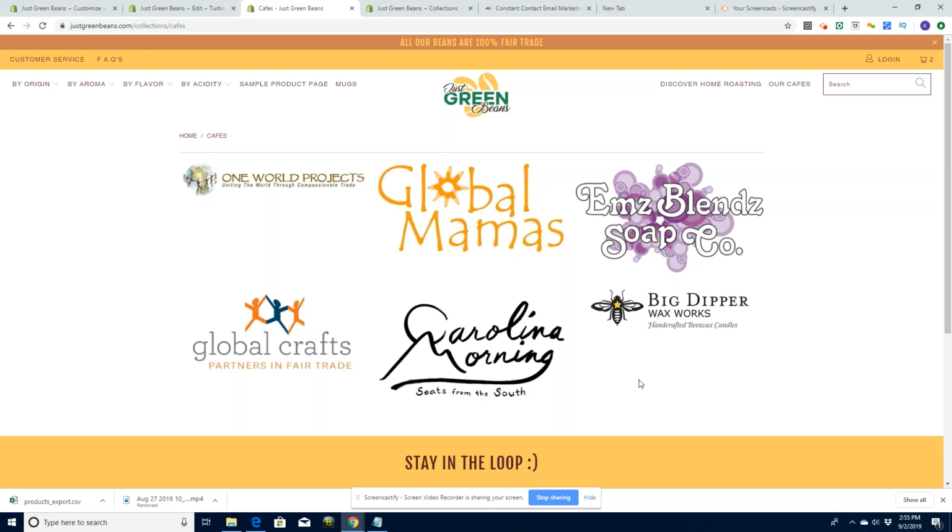Hope that was super useful. One last thing before we go. If you don't want these things to appear in the search, I recommend an app called Live Search, where you can actually exclude certain product objects, in this case the directory listings, from the search completely by just adding another tag. The default tag is hidden products. So look for the Live Search app in the Shopify App Store, and that will fix the fact that these are showing up in your search as if they're normal products. You can easily exclude them.